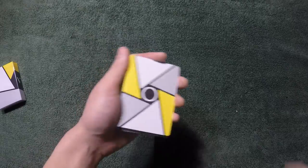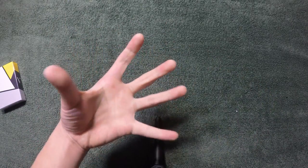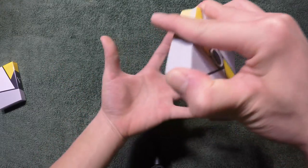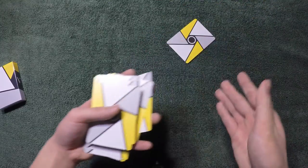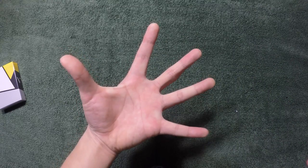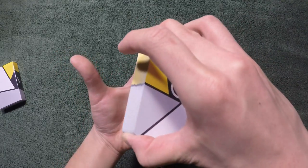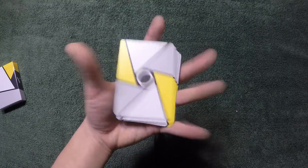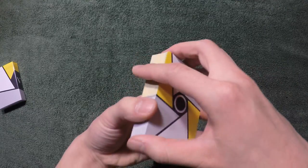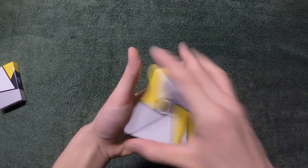Now let's talk about positioning of your left hand. What you want to do is at the start spread your hand as large as possible so you don't drop cards — if you have it too small, some cards are going to drop. So you want to spread your hand as big as you can. A tip is that you're going to try to drop the cards in a way so that when you catch it, you're going to be in the mechanics grip right away. See how I can actually go into mechanics grip right away.